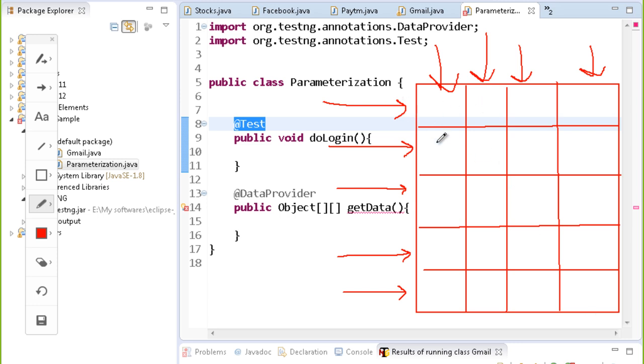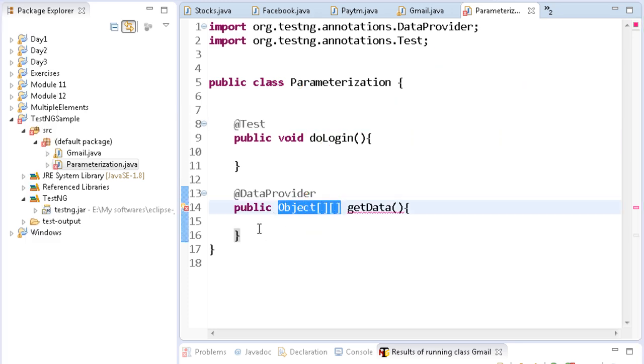If I want to run the login test 5 times, then I will have 5 rows. Each row denotes one run of the test. And say the login test has 4 parameters: username, password, the browser on which you want to run, and the URL on which you want to log in. The number of columns should be equal to the number of parameters.